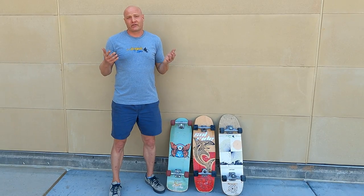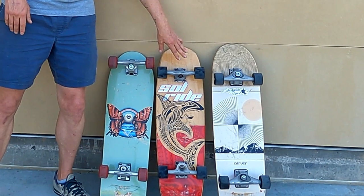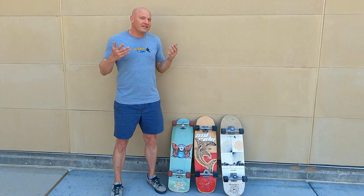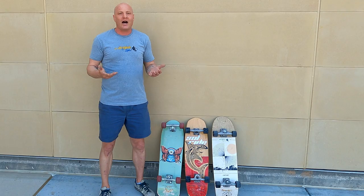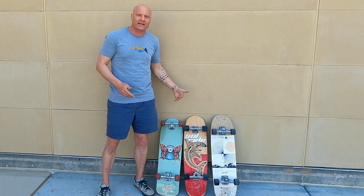As I've been preparing for this review, the question I've been asked the most about both the new YOW Legasee and the Solride is, how do they compare to the Carver CX? And they actually don't compare to the Carver CX, they compare most closely to the Carver C5. So in this review, I'm going to review and compare the Carver C5, the Solride, and the YOW Legasee together to hopefully help you make some buying decisions at home.